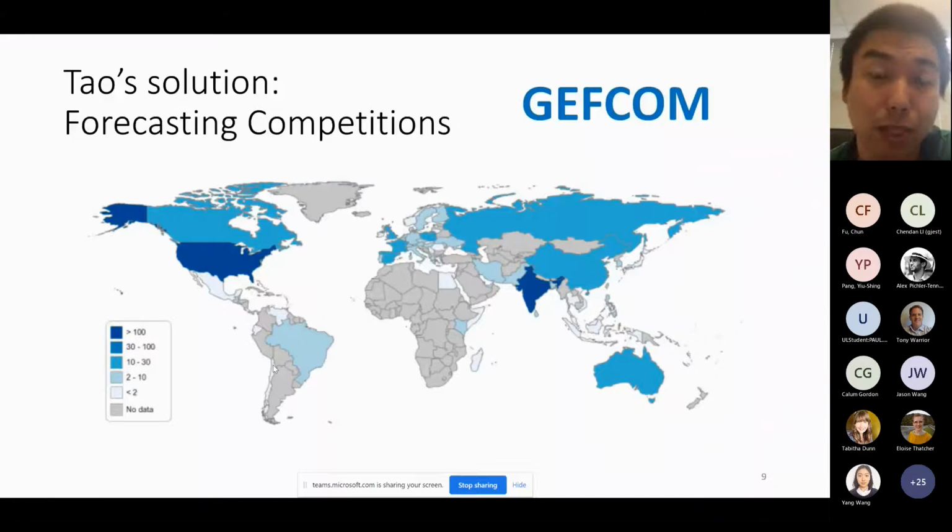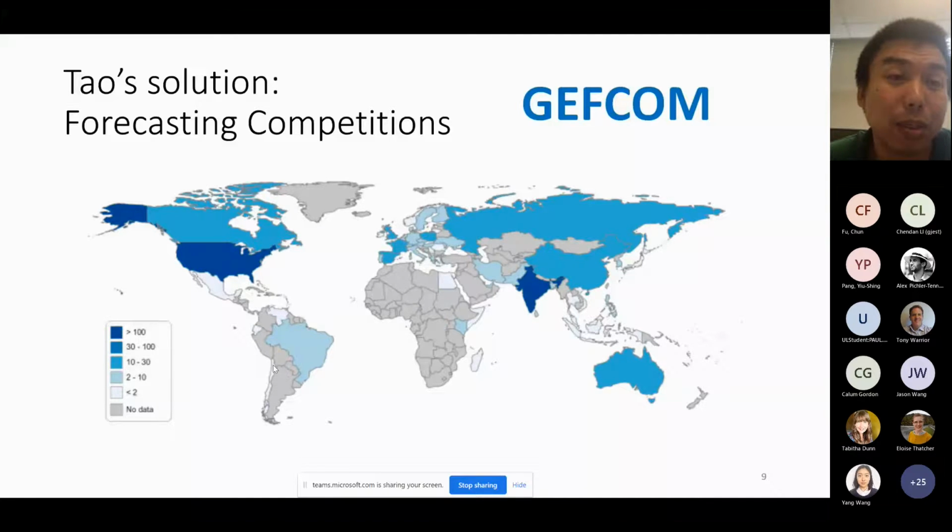For the first competition, I didn't consider whether we may run this going forward. Maybe we just do one competition at that time. I just thought we should just do a competition. But it turned out that later on we had two more competitions, and then it's a series of competitions. We'll run more going forward. So the last one, 2017, will not be the last Global Energy Forecasting Competition, I promise.